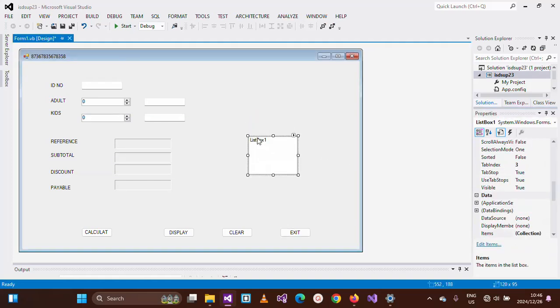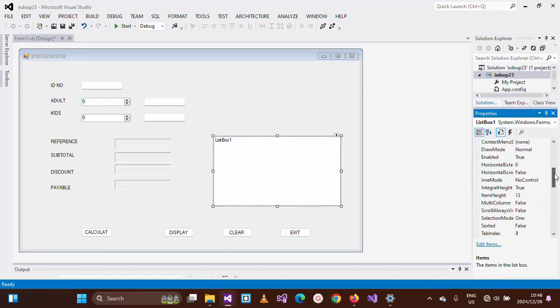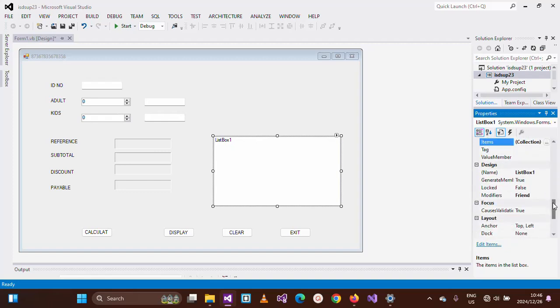And then our list box, let's enlarge it. Name is... return summary.